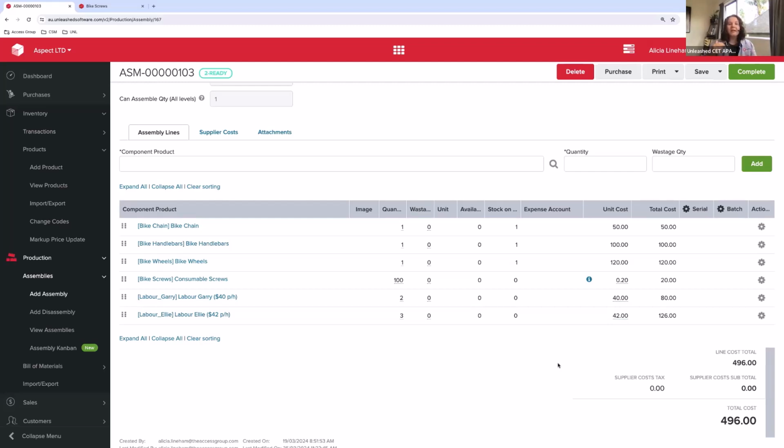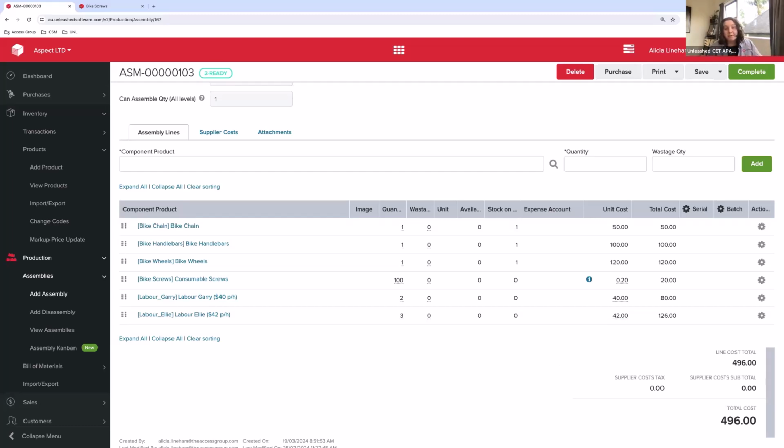Now, what this means is that with these added costs that didn't previously exist in our system, the total stock value of our Unleashed inventory will actually increase when the assembly is completed. So this would send a journal across to your accounting system or to Xero to reflect that change in global stock value.